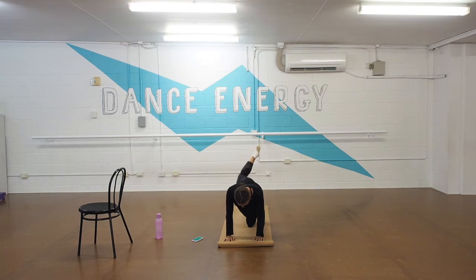Feel that burn. Keep your belly button reaching for your spine. 2, 1, change sides. Turn it out, lift it up, bend it. Keep that knee lifted. You don't want to drop your knee. You want to keep it lifted.